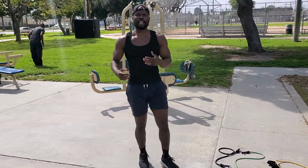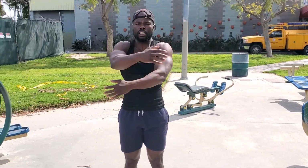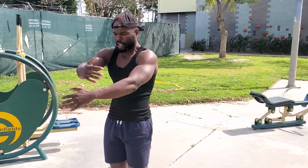All right. Now, next movement, I then try to open up my chest and my back. Keep that core tight. Open up, grab yourself. Alternate, just like so. Just love on yourself. That's it.